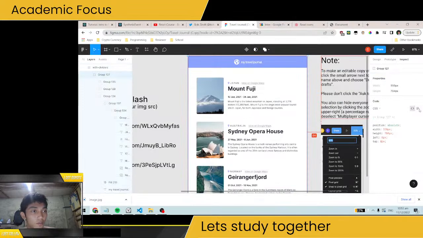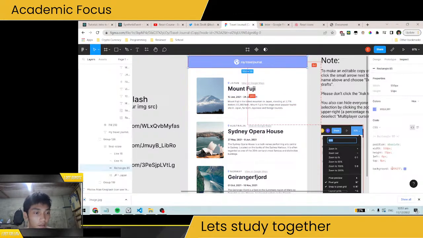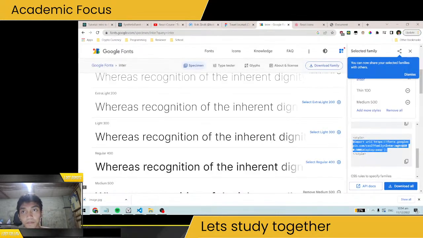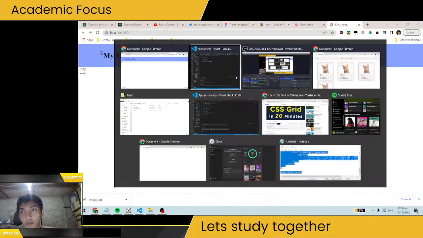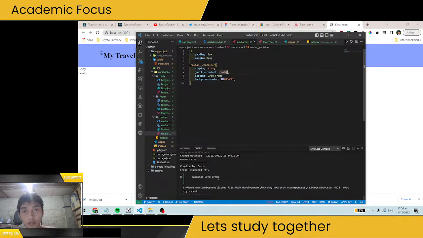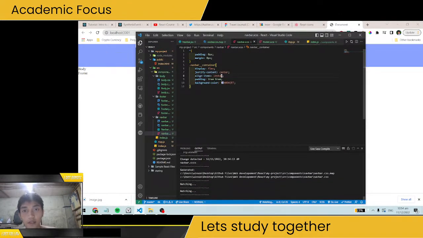Okay, the color of this one is... Okay, why is it not showing? Okay, I see. So I must click this one here, copy its color, and then expect anything good would happen. Okay, let me check. Oh, that was a great start. So after that one, justify content to center and then align items to center.